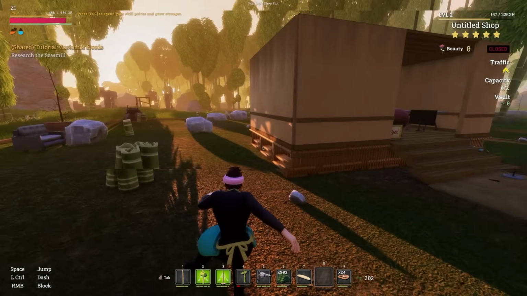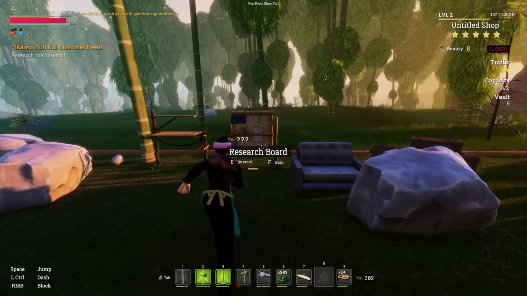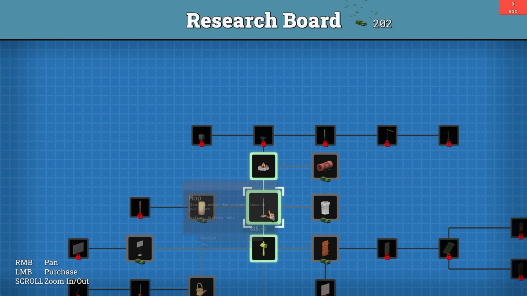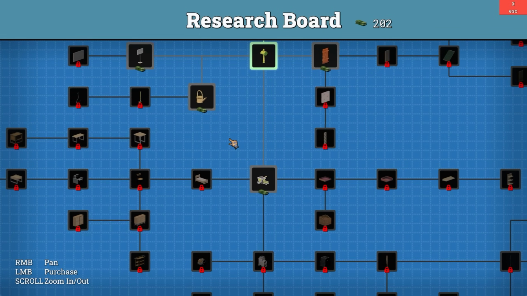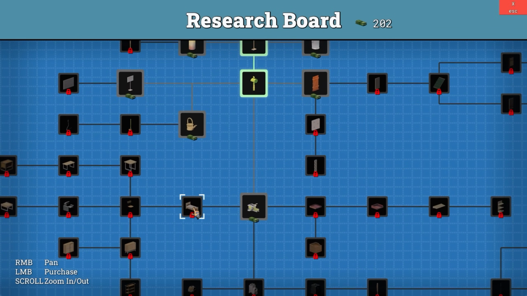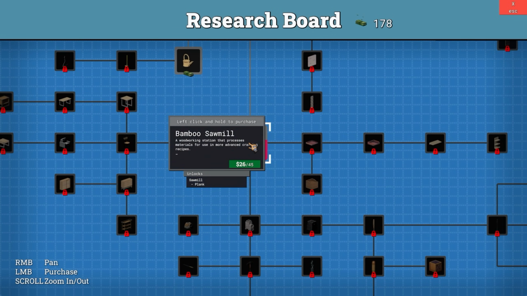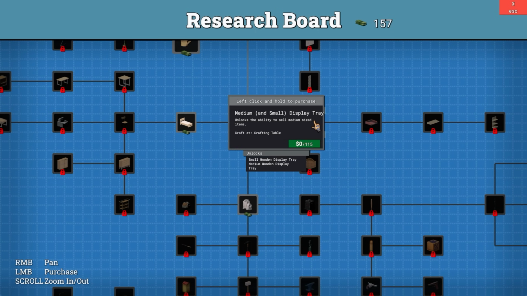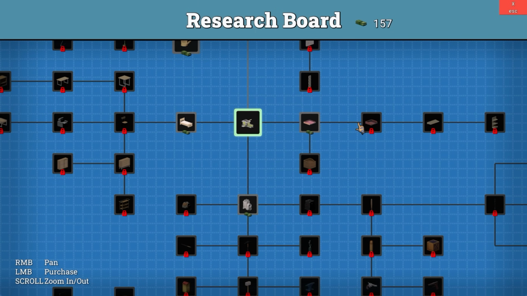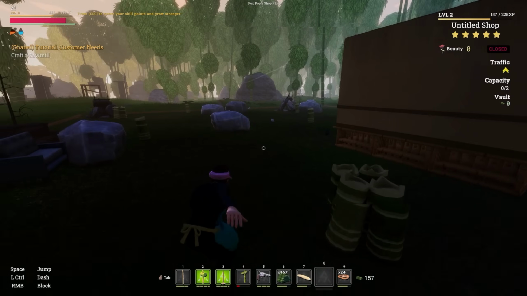All right, so definitely need to expand the shop here. And we need to research the sawmill as well. So the sawmill is right here. That's only 45. I'd like to get a candle as well. But you know what? We need to get the sawmill. And then we need... Looks like a stone furnace. Expanding research matrix. What is this? Display tray unlocks ability to sell medium-sized items. Oh, okay. Very nice. Okay, now we have to craft a sawmill.